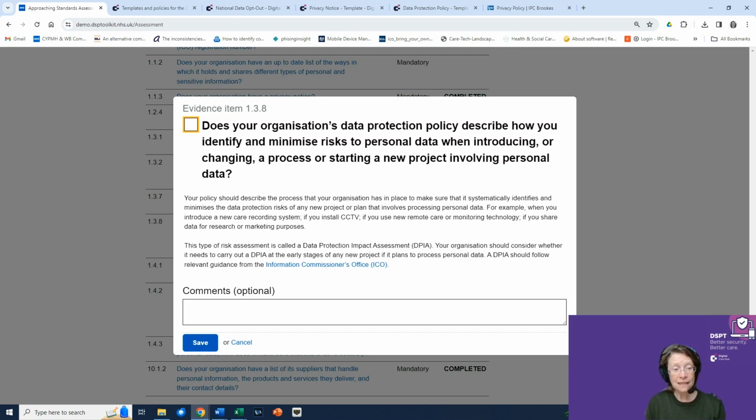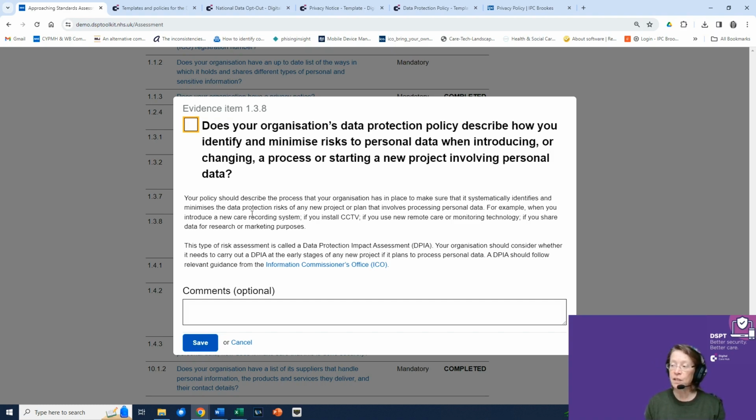You must undertake a DPIA if your organisation is planning to do things like use a new technology, such as introduce remote monitoring or bring in a new care planning system, if you're going to process biometric data, such as health monitoring apps, if you're going to track individuals' location or behaviour, such as food and activity logging, or install CCTV. So if you're going to do anything like that, you need to make sure that you do a DPIA, and your data protection policy must say that.